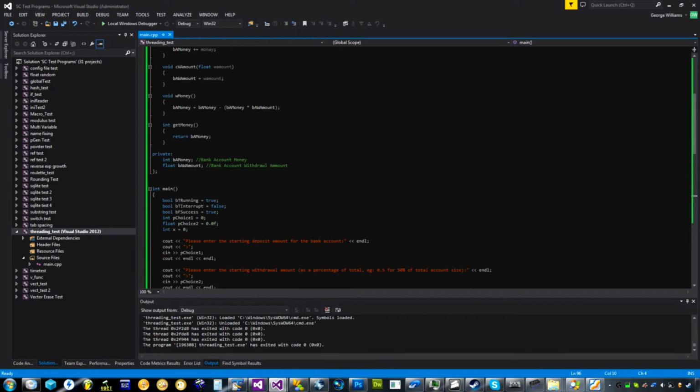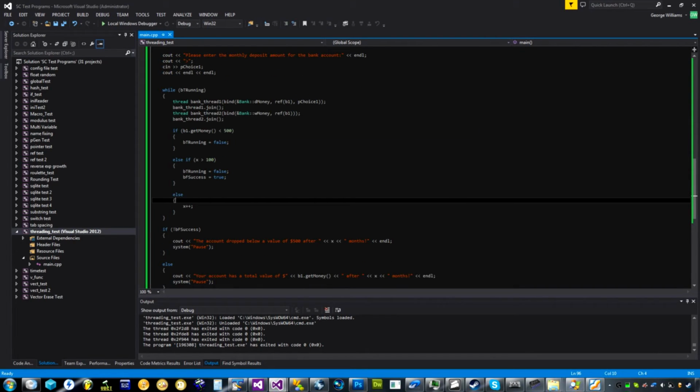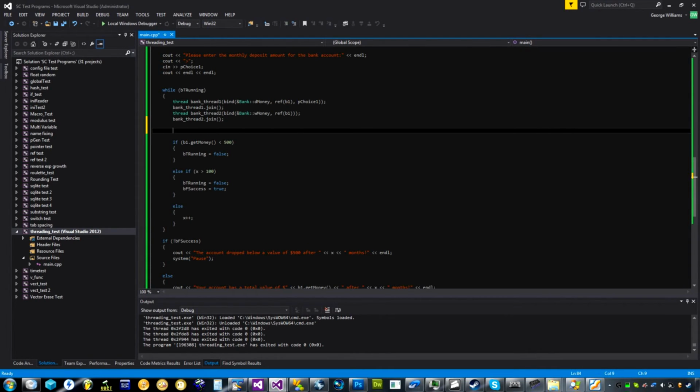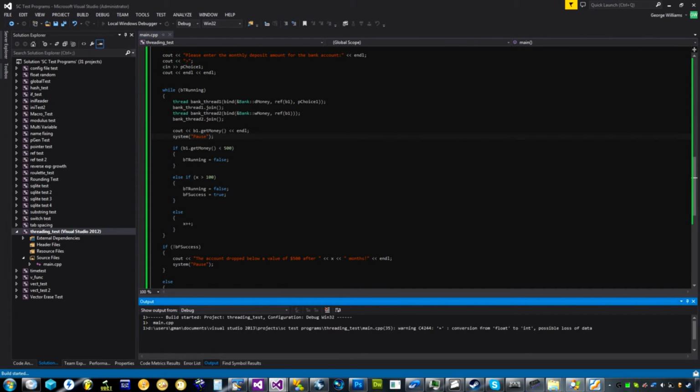Now let's see what's actually going on in the background here. So what I want to do is print out the end result of a month's worth of operations here. I also want to do a system pause because we want to actually be able to see the output as it's coming through the pipe, instead of just seeing a blur of text.